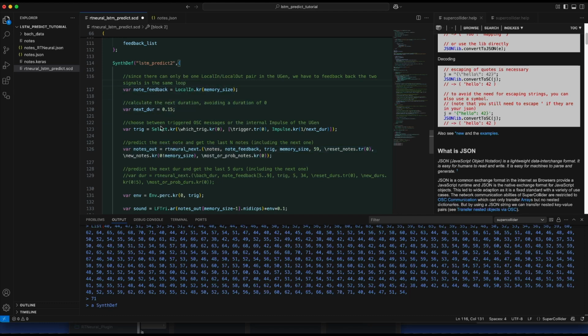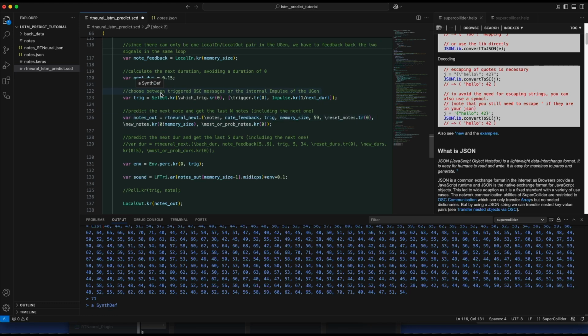The duration is just 0.15, and this is the trigger. The trigger by default is a Select here, so we're choosing between two things. You can either send it a trigger, which is a .tr, a trigger rate value.